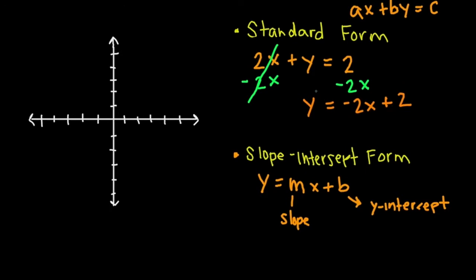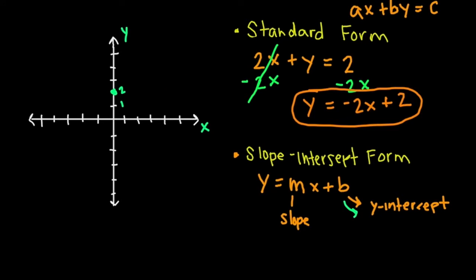Now that I have my equation from standard form in slope-intercept form, now I can graph. Like I said, your b is your y-intercept, remember? So this is my y-intercept here, a positive 2. That just means at that positive 2 mark, it's going to cross the y-axis. My x-axis is here, and my y-axis, this line up and down here, at 1, 2, I'm going to put a point at the number 2.